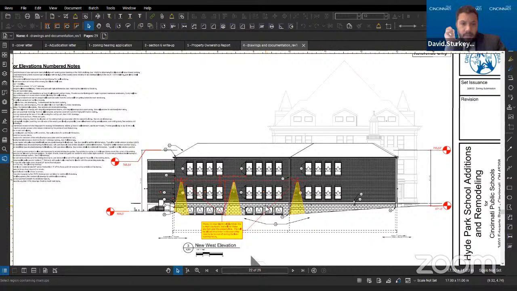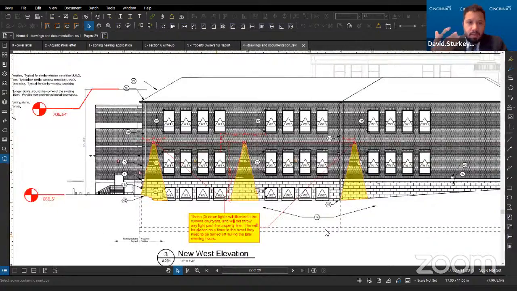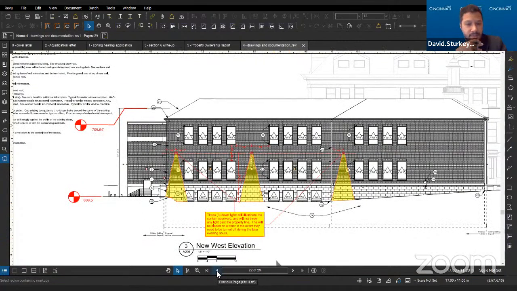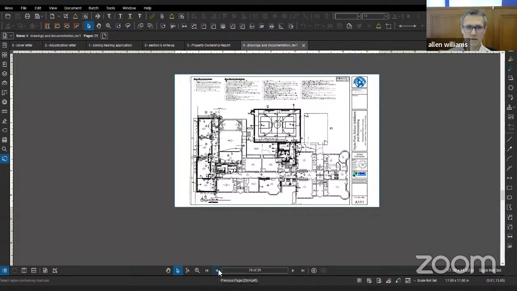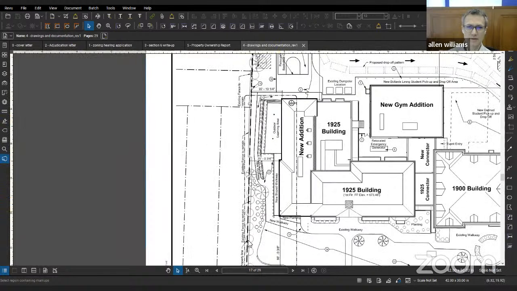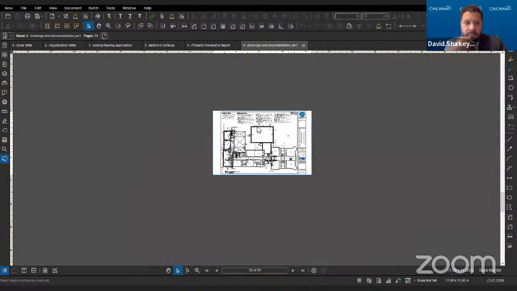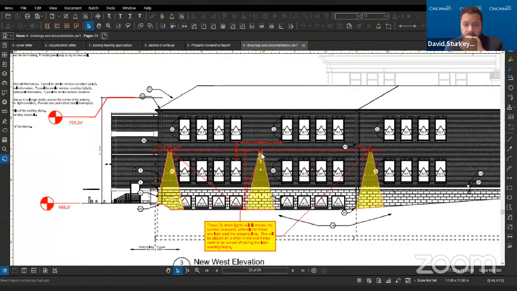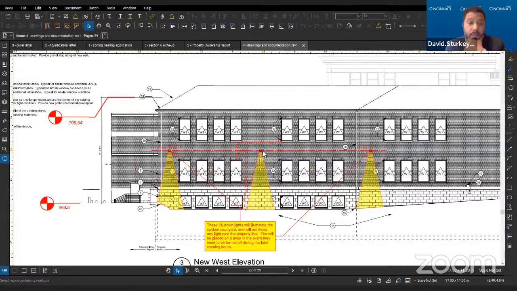I have a couple questions before we get to public comment. So if you'll stay here, the lighting. So the west elevation, what is there? Is that facing residential properties? It is, yes. And the neighbor is on the call with us as well. So right here, those fixtures are located roughly here, here, and here. And here is the property line. So those are neighbors who have homes fronting Observatory, is that right? That's correct. And you believe that there'll be less light pollution on neighboring properties with these new lights?